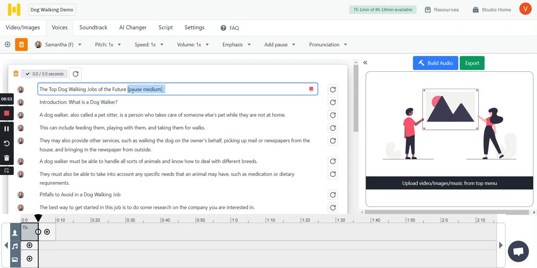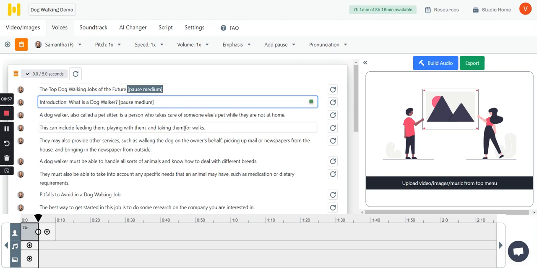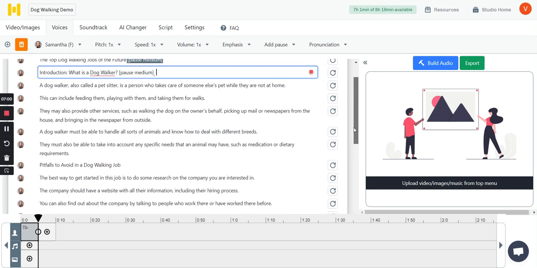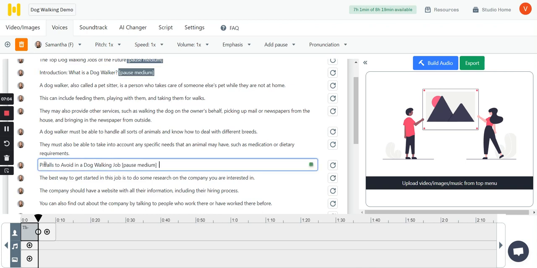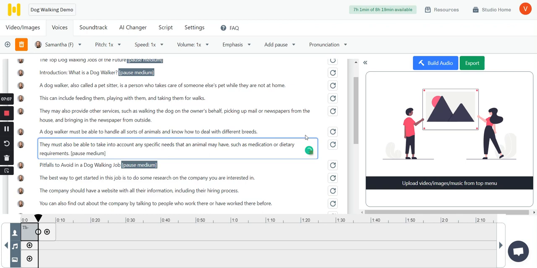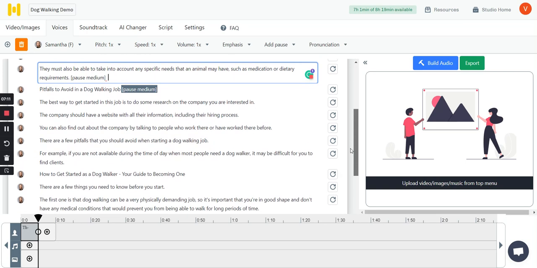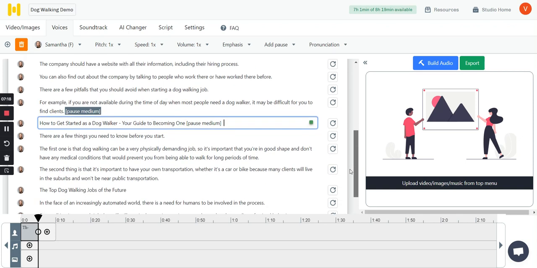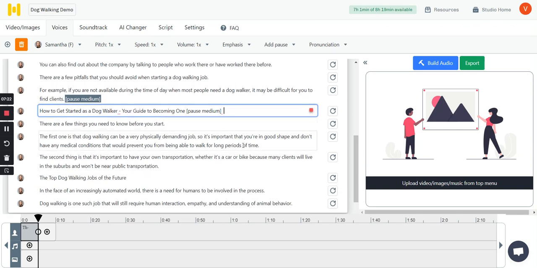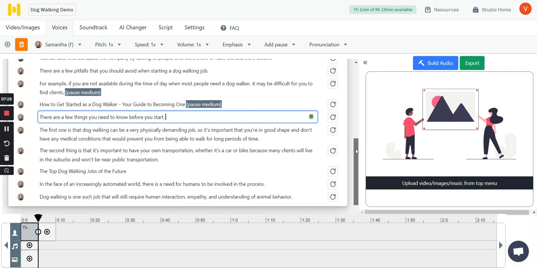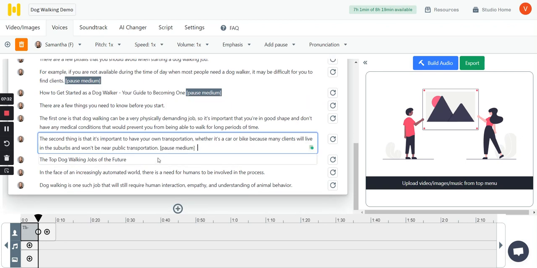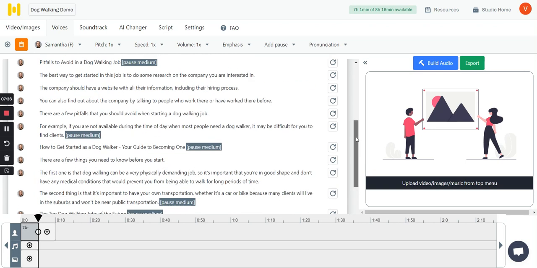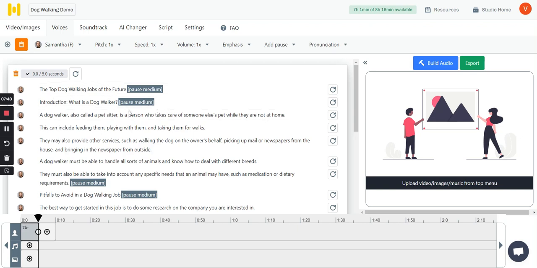And I like to add pauses between any kind of heading or any kind of numbering. Okay, so this is a heading. All right, so before and after really helps. Okay, so right here, before, after. And you know what I mean, like if you went ahead and published this, it would just merge the sentences sometimes. So these pauses make it sound much, much more realistic. Okay, and last one right here.